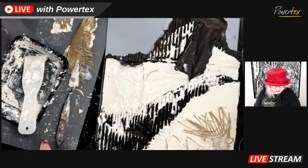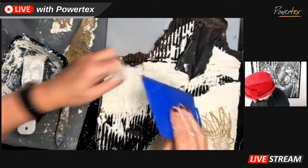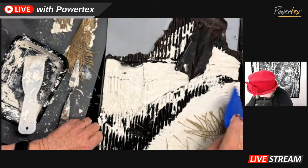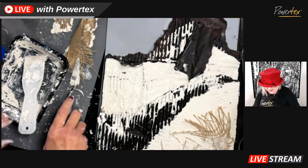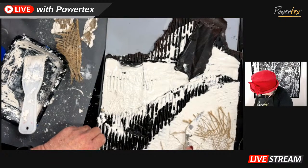The other thing that I can do is I can get some other tools like this, and I can actually, you know, create some textural effects onto some of that 3D Flex. But like I say, the more of that you do, the less it's actually going to crackle in the end. So it depends on what you want.